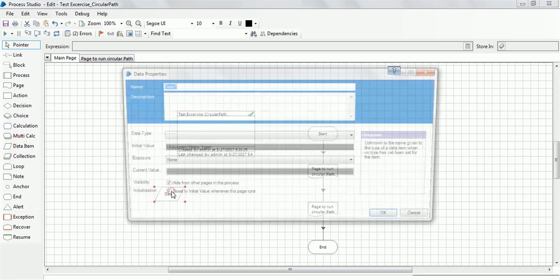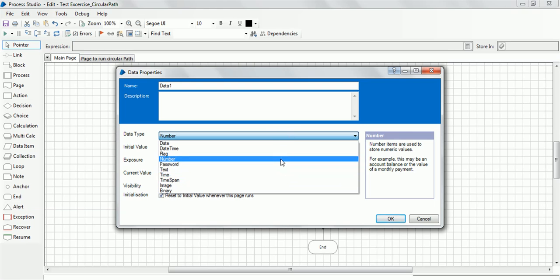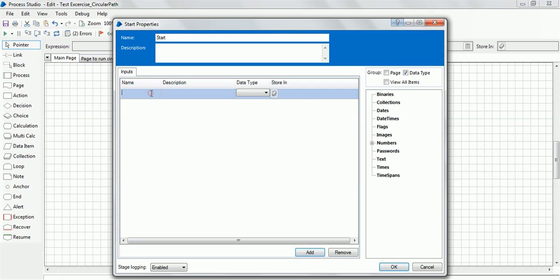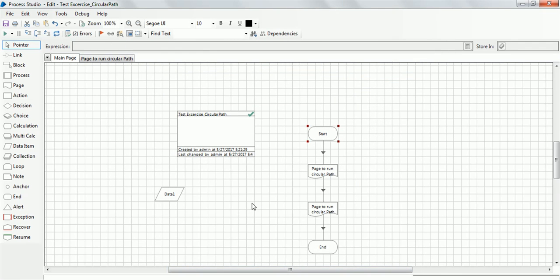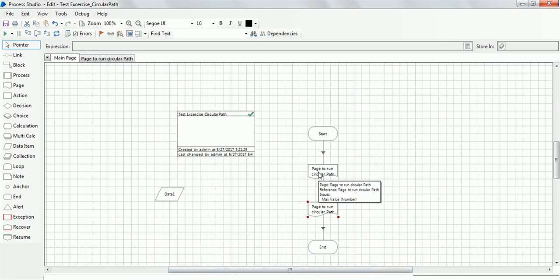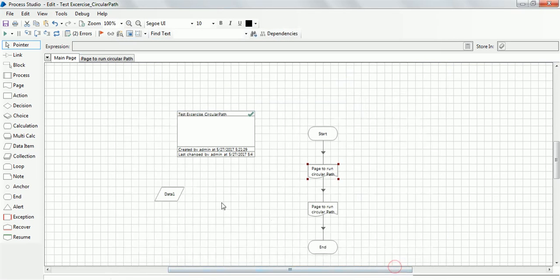You will add a data item, let it be data1, type number, and I will add it here: enter max loops, number, store it in data1. Now this page will also ask, so let me put this data1 value here, and here also let's give the data1 value, right?